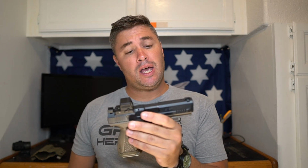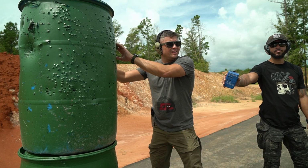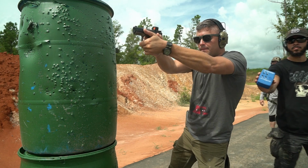I'm Ben, and today we're going to be looking at a really good budget option if you are in the market for a handgun. It is the Canik Mete SF. This is a mid-size handgun, Glock 19 size. For reference, I've always liked Caniks. I like the older Caniks. My buddy Chris shoots them a lot, and they've always impressed me for the price point.